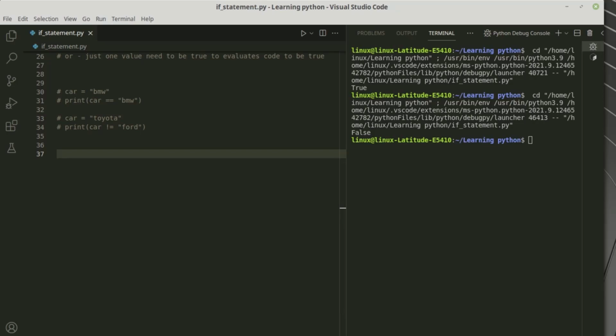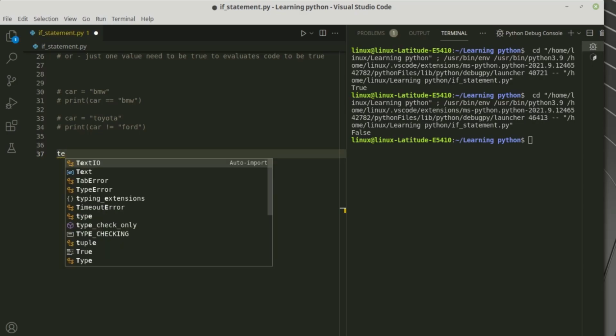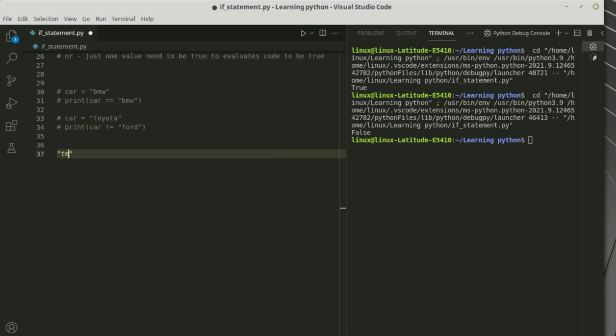But one thing I need to really point your attention to is that Python is a case sensitive programming language. What do I mean by that? If you have something like this, Tesla like this, it is not the same thing as this Tesla, even when on the human side you would think that they are the same thing.